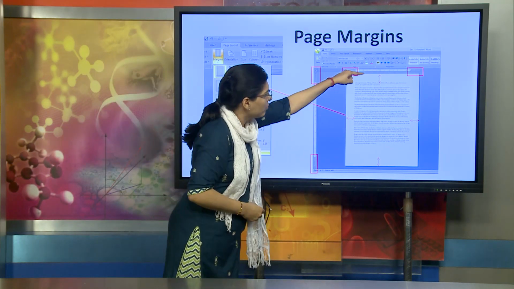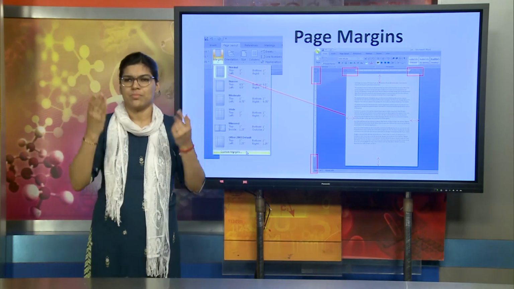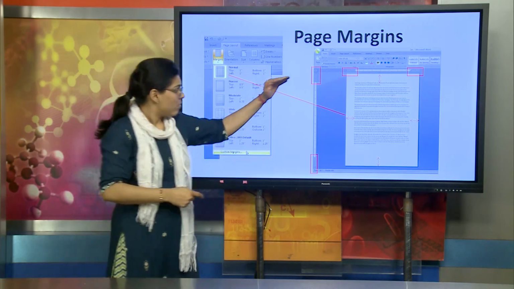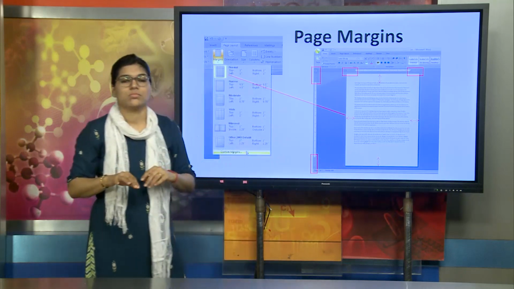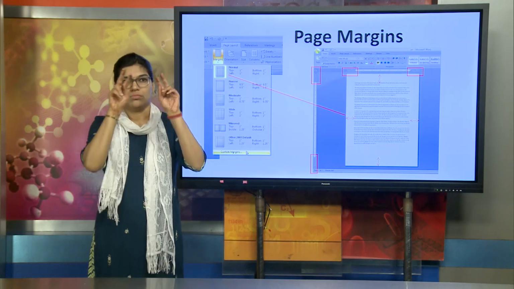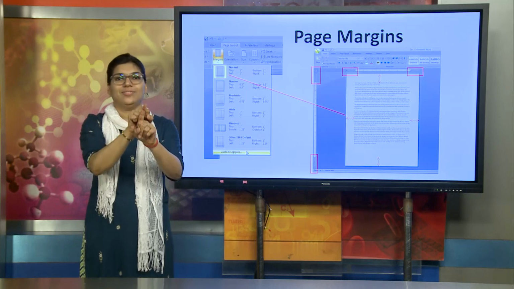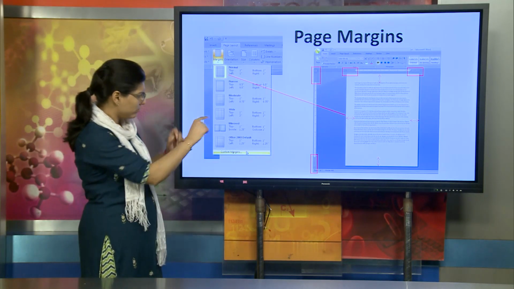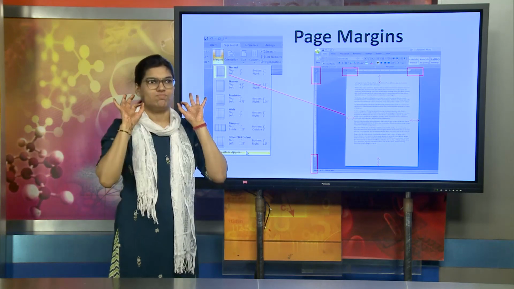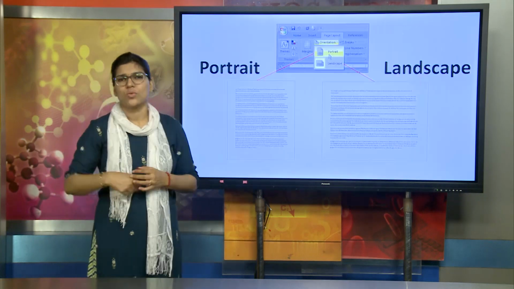As you can see in the given picture, there is a margin on each side of the text. Maybe you will get it printed and see there is no margin. So you can go back, put a margin, see how it looks, and print it again.